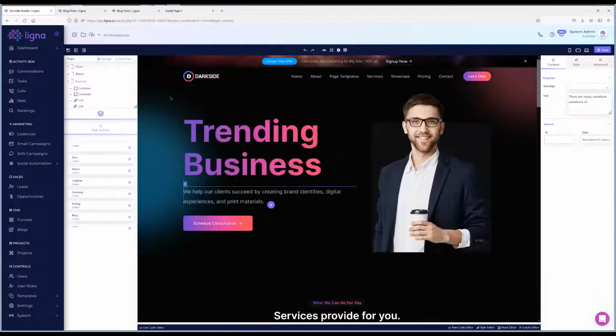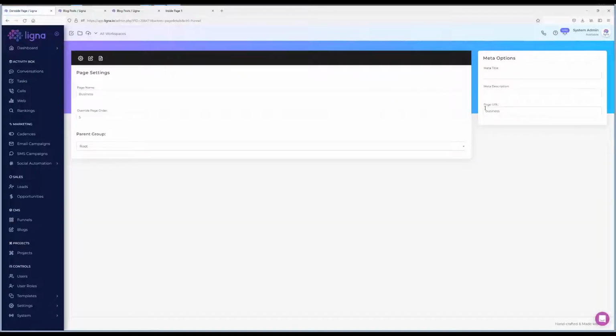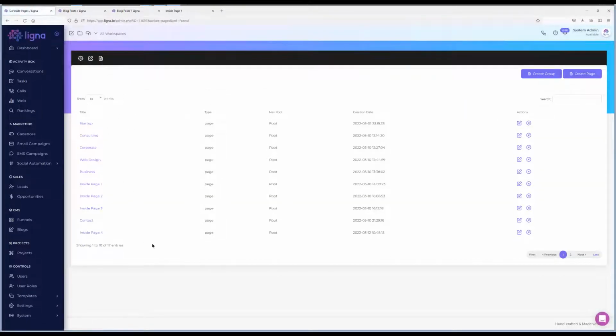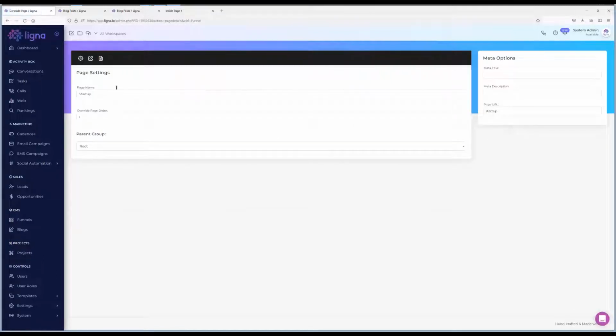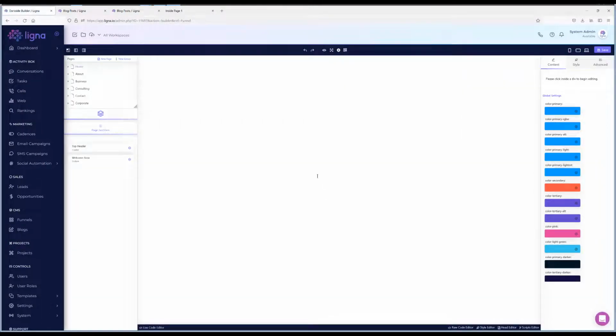To rename pages, if you're on that particular page, you can just hit this settings button, and it'll take you right into the page URL and page name. You can also click on this pages tab up here, and you can quickly delete whatever pages you don't want within the template. Like I said, there's 17 pages within here, and once you're done building everything, you can remove the ones that you don't want, and also change the individual name and the page URL that you want for that page. And then go back into the builder.